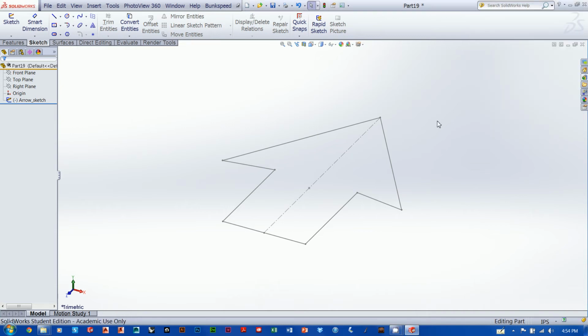All right, hello again and welcome back. This is our fourth tutorial in our series of Intro to SolidWorks. And we're here and we're taking a look at this sketch that we just drew, and we're trying to get our way through the Sketch tab up here in our Command Manager.